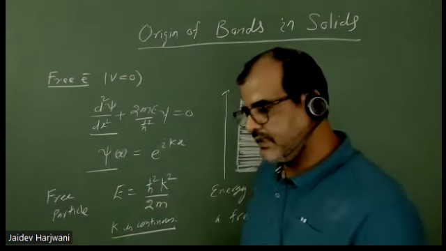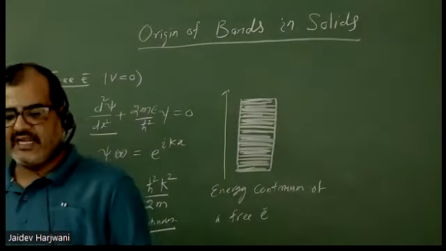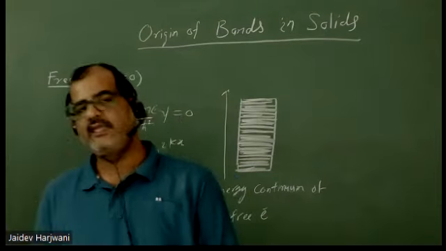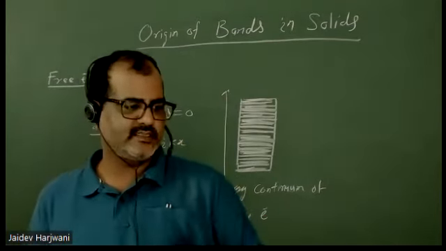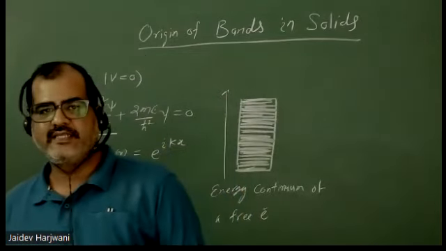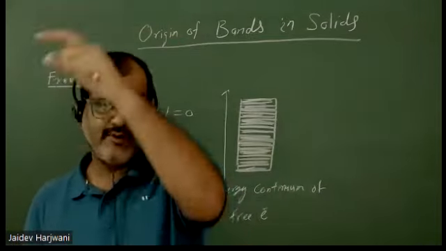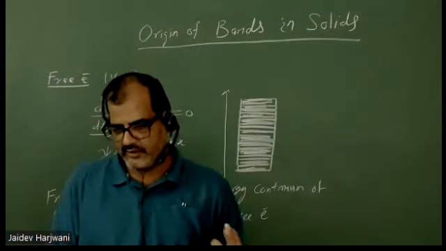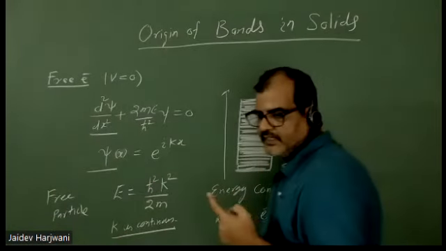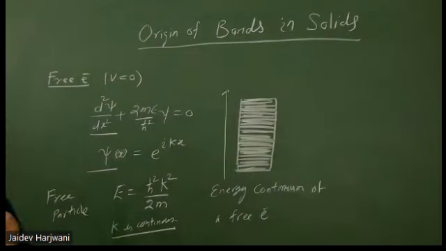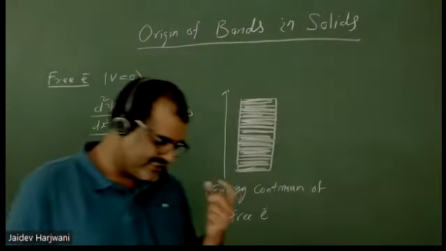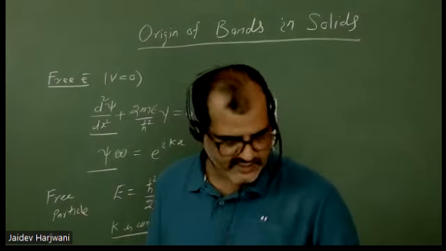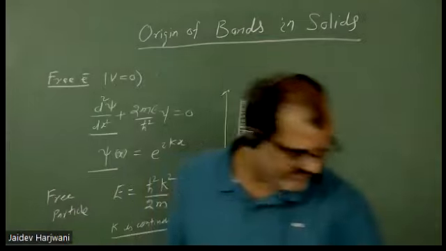Okay, this is the one thing we have seen for the free particle. After that we discussed the quantum theory of the free electron, that is called Sommerfeld theory. In Sommerfeld theory we considered boundaries for the electron. We assumed that my electron is in a box, in a three-dimensional box or one-dimensional box. Now when I apply boundaries, the particle is bound, tightly bound in one particular region. Then if you want to see their energies, how can we get their energy levels?